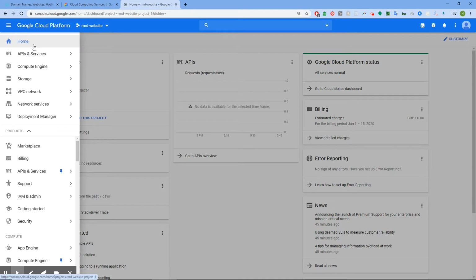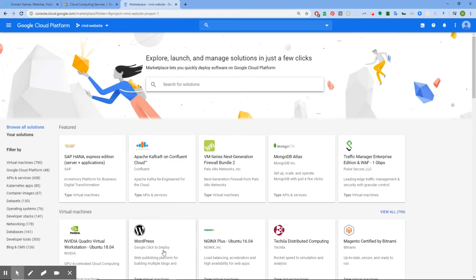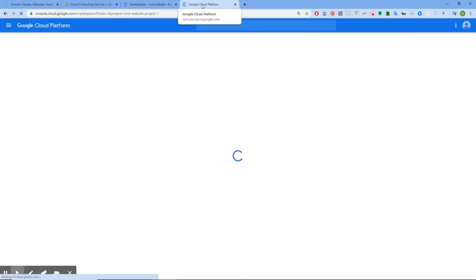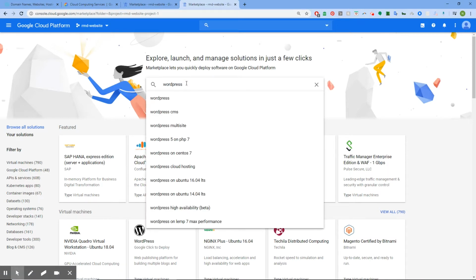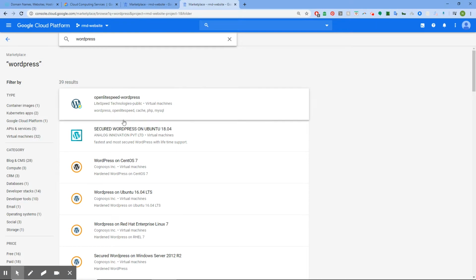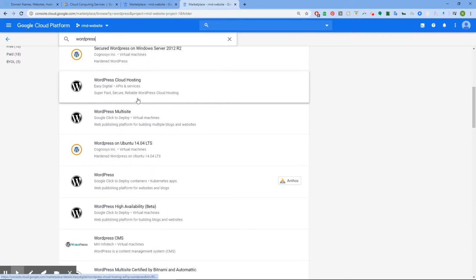What we've got here as well, these are mainly the tools you're going to be using. So if you look down here, you'll see them all, and you've got the pin. So just pin them to the top, and Marketplace is where we want to be heading. All right, we can already see it here, but if not, you can type WordPress in. And you'll see how many different types of WordPress installs you can do. So it depends on your requirements, exactly what you want. For instance, you can do multi-site, and they're all popping up there. Look how many different types of WordPress solution we've got.